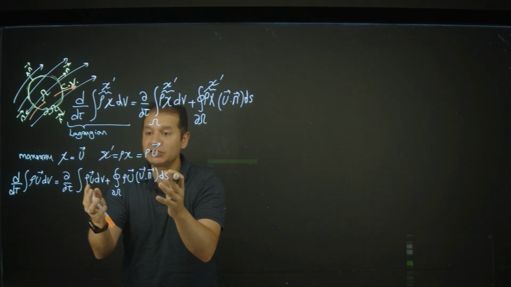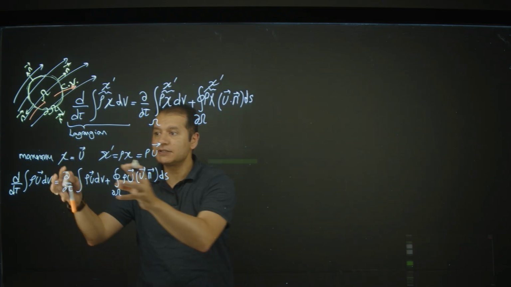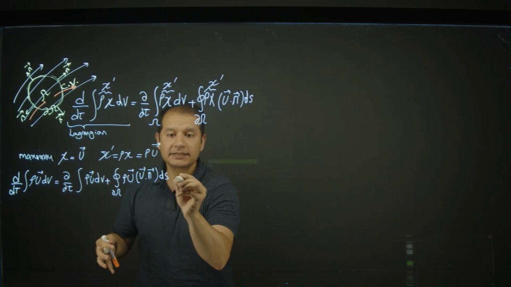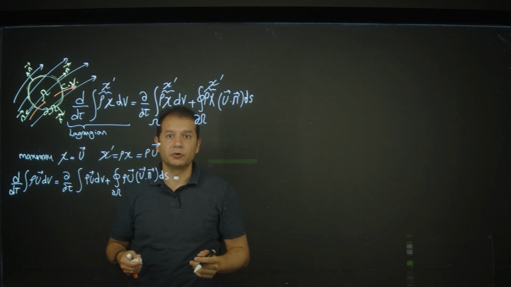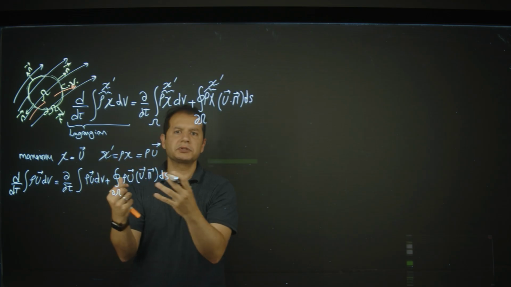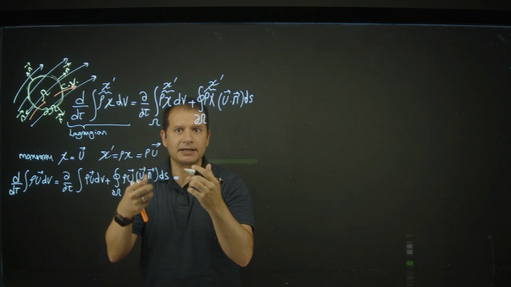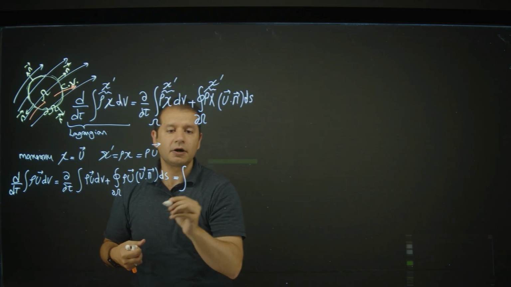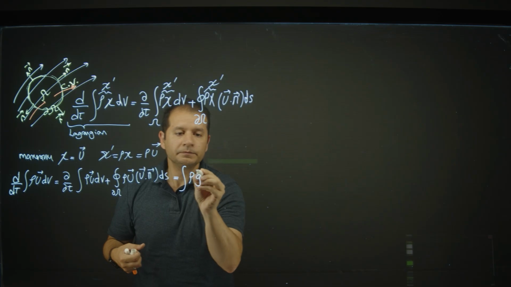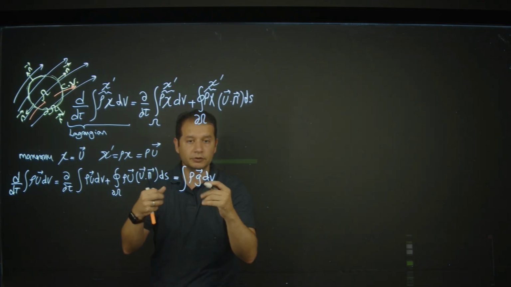So I need to see what are the acting forces on my fluid particle now, because this is the change of the momentum. And there are two sources of forces we are considering in this course. One is the body force, gravitational acceleration. That's the mass, the weight of this system. So it's g, and that becomes the integral of rho g dV. That's volume forces, body forces.